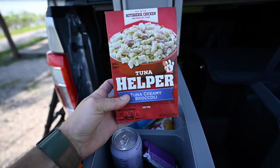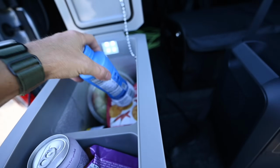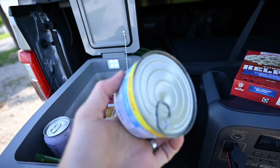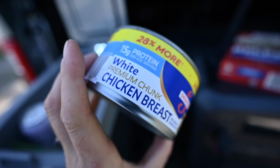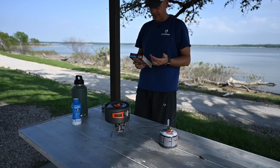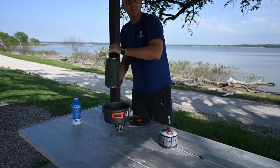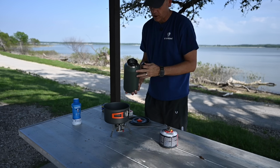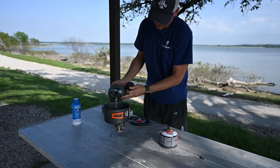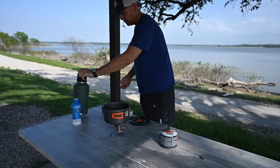This is what's for dinner, guys, but I am not using tuna. That did not sound good. But we need some milk. And we're gonna be using this chicken. First thing we got to figure out is how to measure 1.5 cups of hot water. And that I have no idea, so we're just going to guess as to what 1.5 cups of hot water is. Sure, that looks like 1.5 cups of water to me.